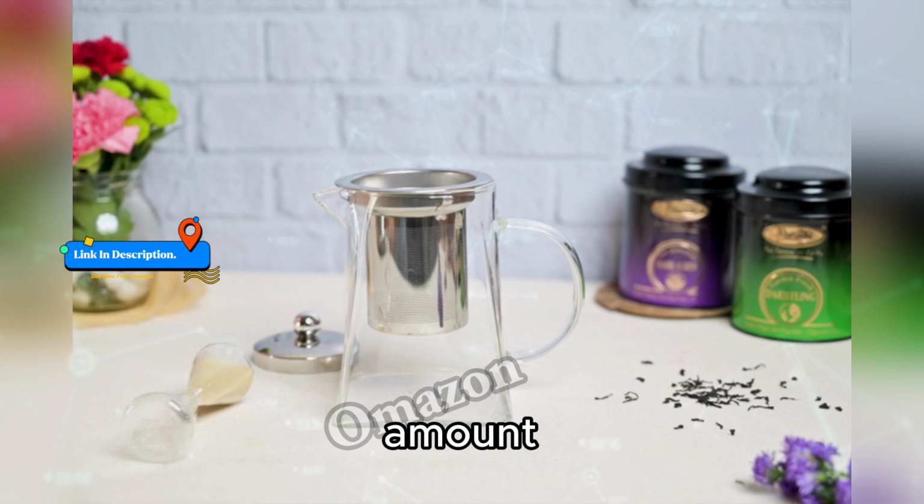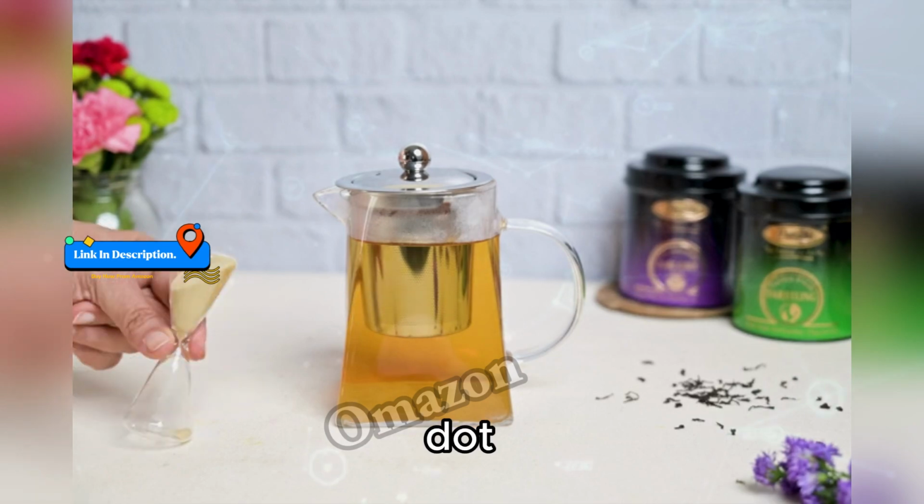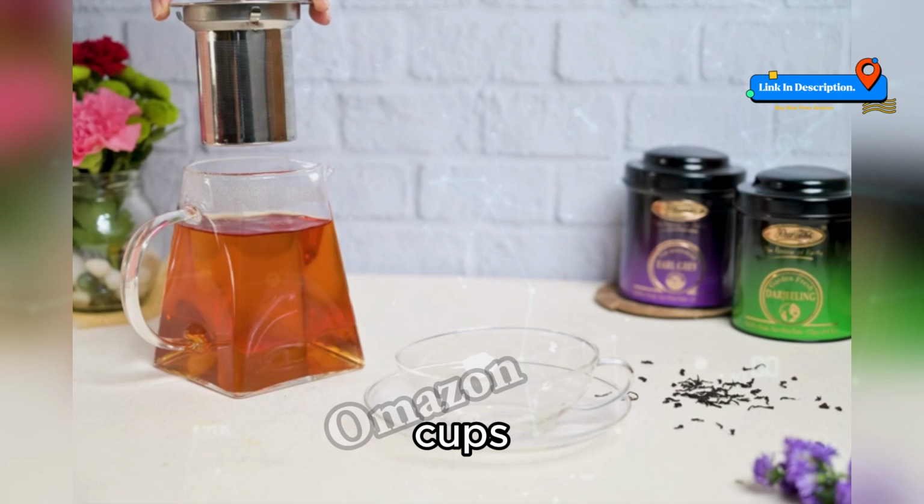Put the required amount of tea leaves into the teapot infuser. Pour fresh boiled water into the pot. Steep for 2 to 3 minutes, or for the desired strength. Pour into tea cups and enjoy.